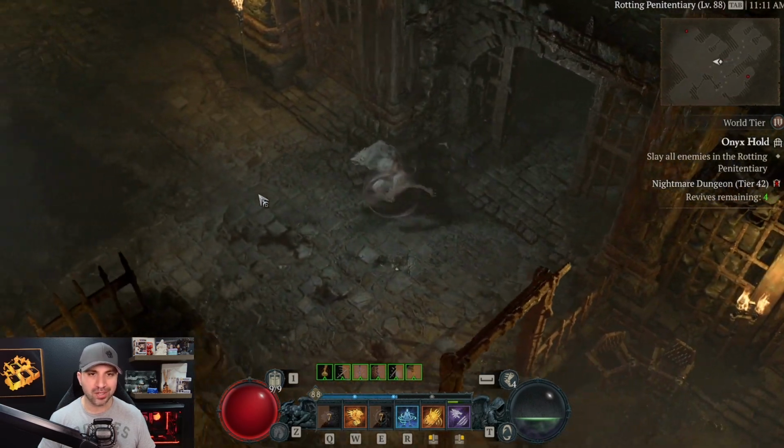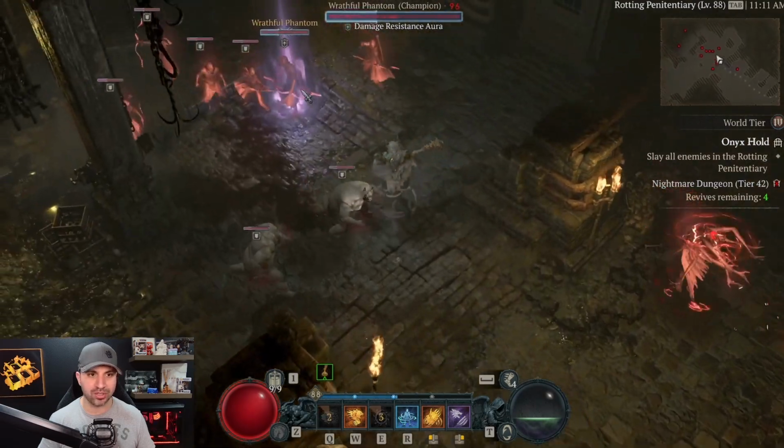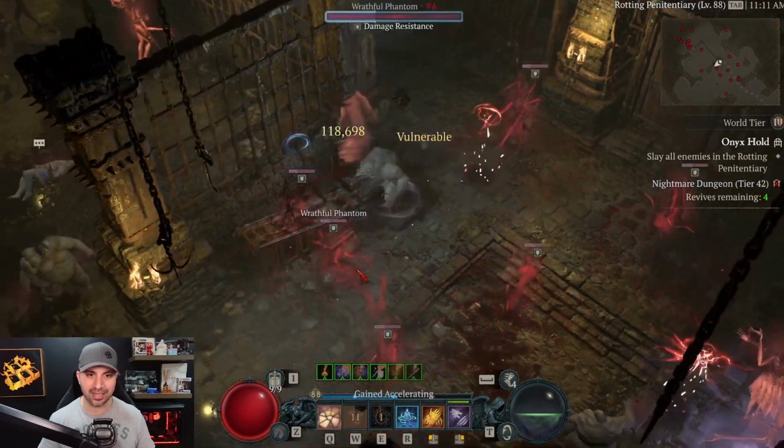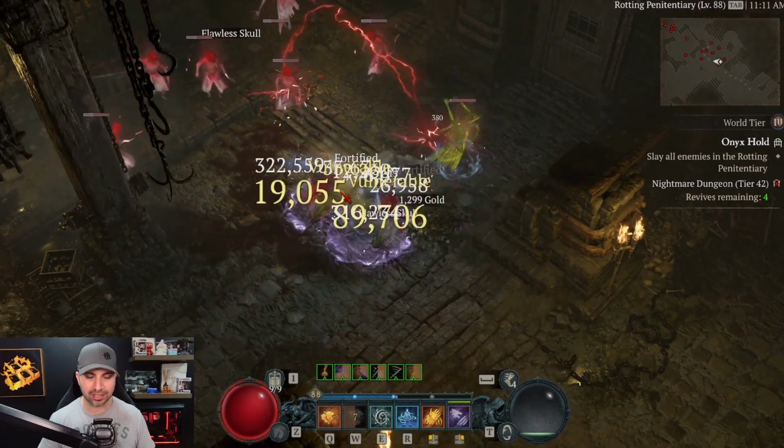Now, this build requires no uniques. You don't got to go hunt for hundreds of hours to find X item. No uniques needed. I am currently using no uniques.